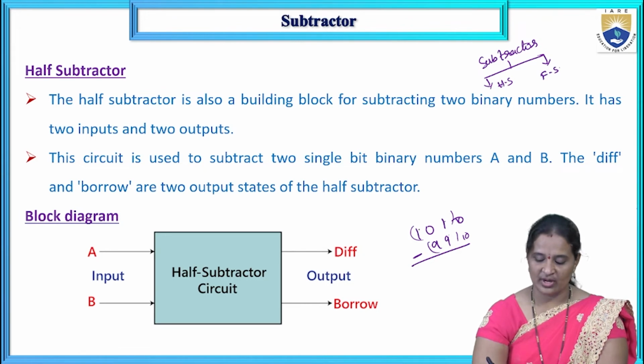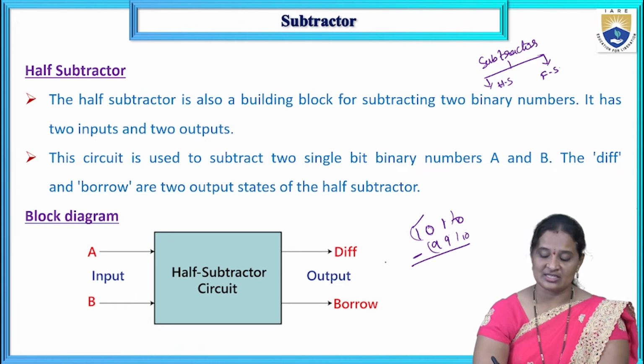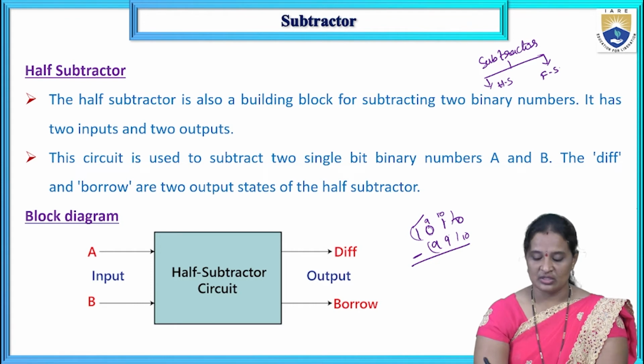So, in that case, what I am doing, I am going to take a borrow. I cannot take borrow from the next digit because it is 0. So, then I have to take from the next digit. If I take borrow from this, it becomes 9 on the 0 and 10 on the 1. So 10 minus 9 is 1 and 9 minus 9 is 0. As we have taken borrow, only 1 is there on this digit.